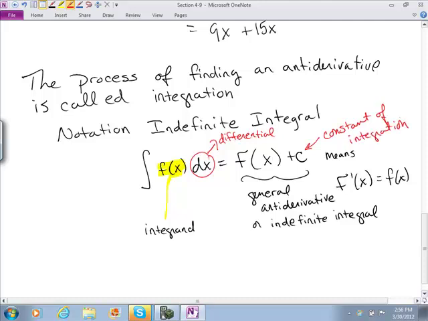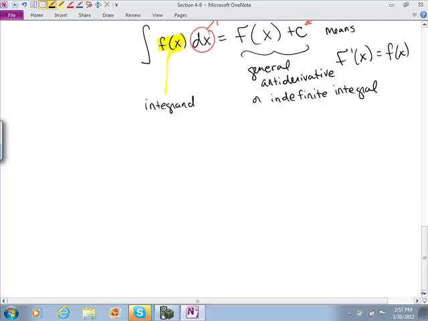Now I promised this video wouldn't be very long, so I'm going to give you some rules for integrals, some basic rules which probably should feel pretty good to you, and then I'm just going to work a few problems. The first one is Theorem 2 in your textbook. It's the power rule. And it's the pattern that you probably were recognizing before.